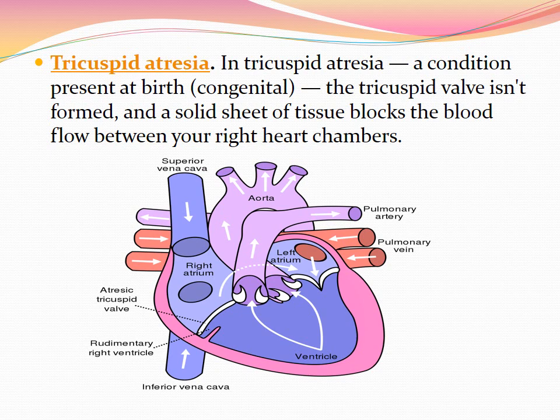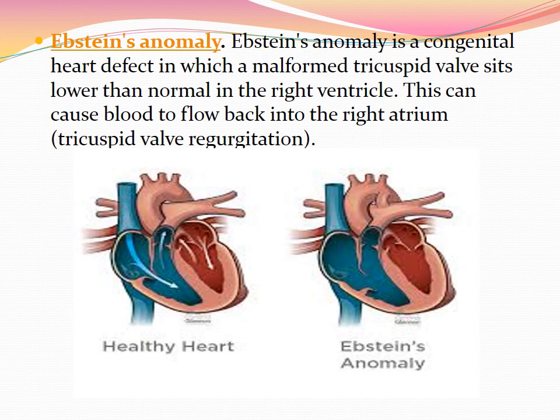This could be a congenital defect that happens during birth, and it occurs when the child is born, and this puts a lot of pressure, because you will see that the person is going to be cyanotic, or bluish, and there is absolutely no blood going into the lungs. So this is tricuspid atresia.